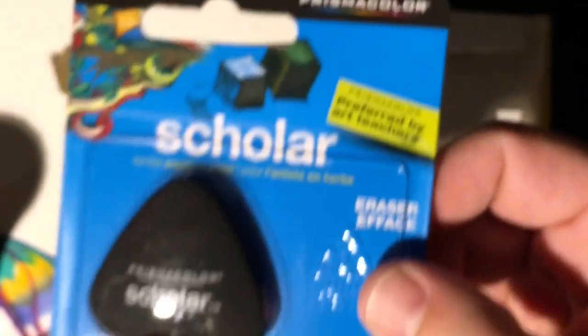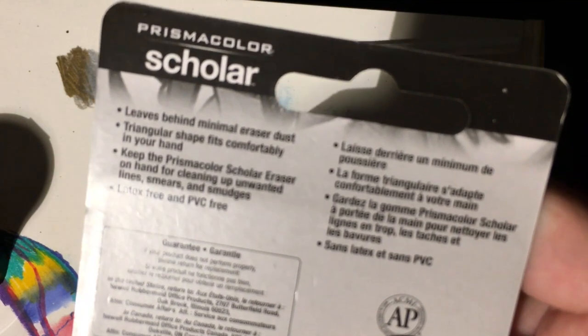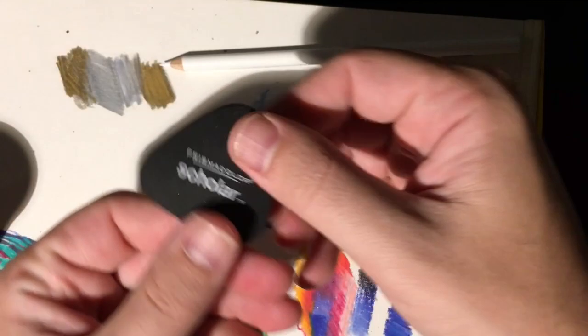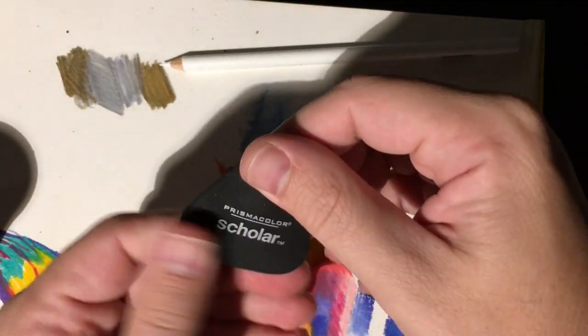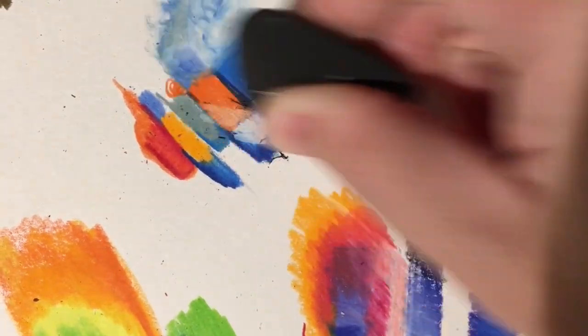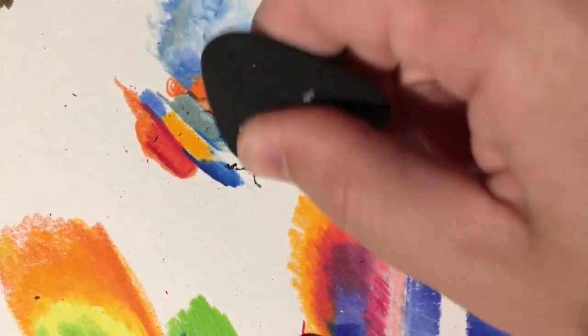The other downside to the medium is that it is really hard to erase. To my knowledge, I didn't even know you could erase it without it getting all gummy. However, I'm going to try out a Prismacolor Scultch Black Eraser. So the eraser is pretty hard. It's also kind of got a chalky feel to it. And I'm actually pretty impressed with its ability to pick up the Prismacolor from the paper.